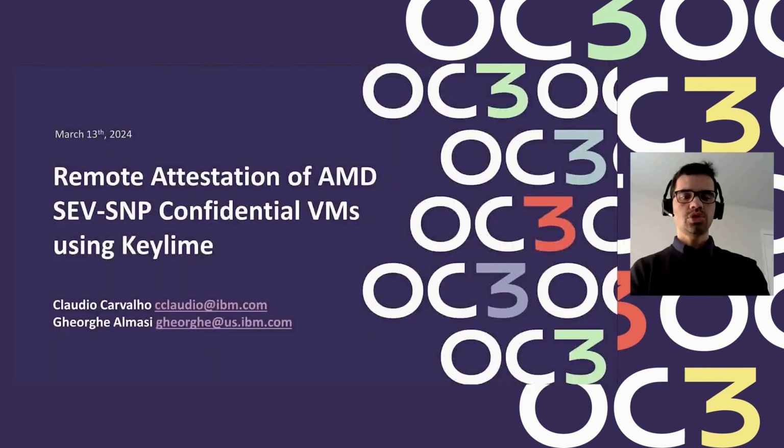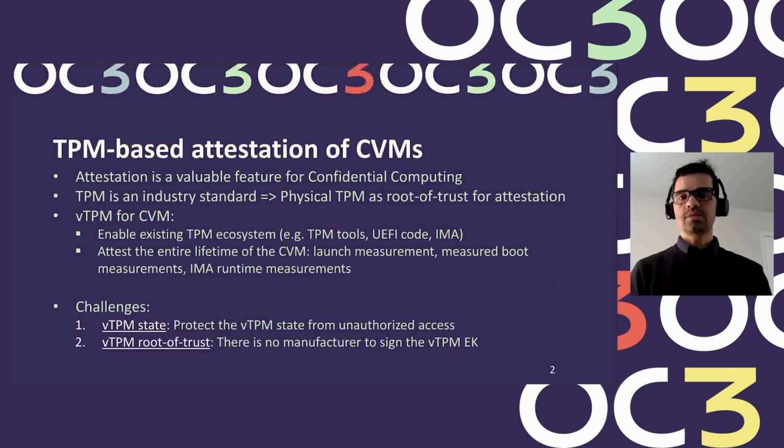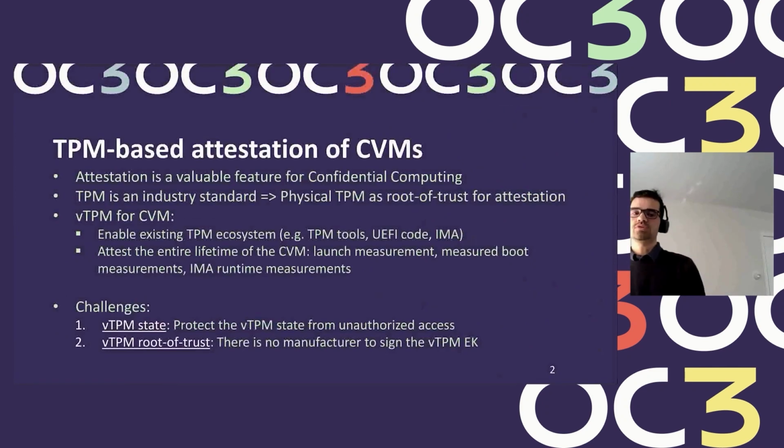All right. Hi, everybody. Let's talk about remote attestation of AMD confidential VMs using Keylime. I'm Claudio Carvalho, and I have worked on a virtual TPM for the COCONUT-SVSM. George Almasi and Angelo Rocco, also from IBM, worked on the Keylime part, adding changes to Keylime to attest an AMD confidential VM. A TPM-based attestation of confidential VMs.